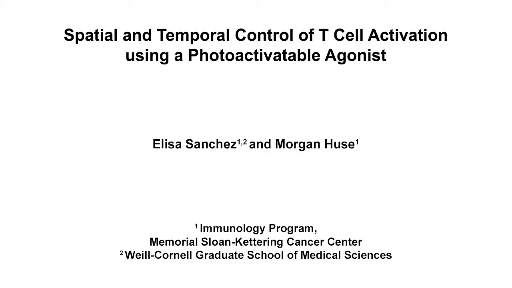The overall goal of this protocol is to describe the use of photoactivatable peptide-MHC to induce polarized signaling in T lymphocytes. This method can help answer key questions in immune cell signal transduction, such as how lymphocytes transduce rapid, localized signals and then mount polarized cellular responses to those signals.